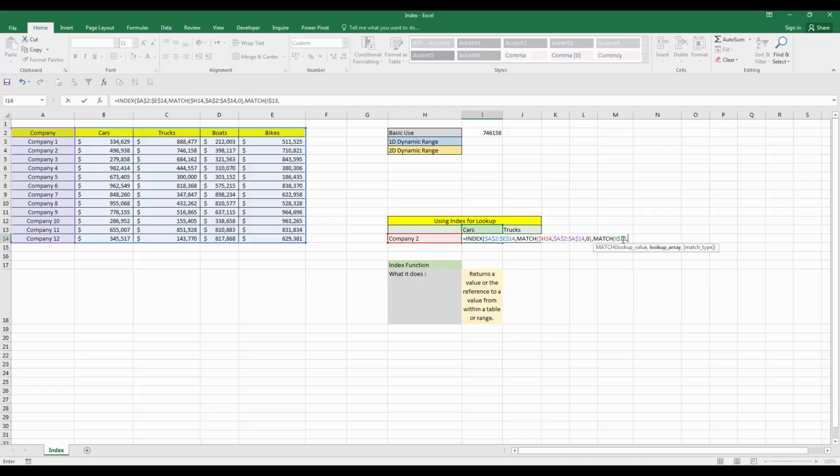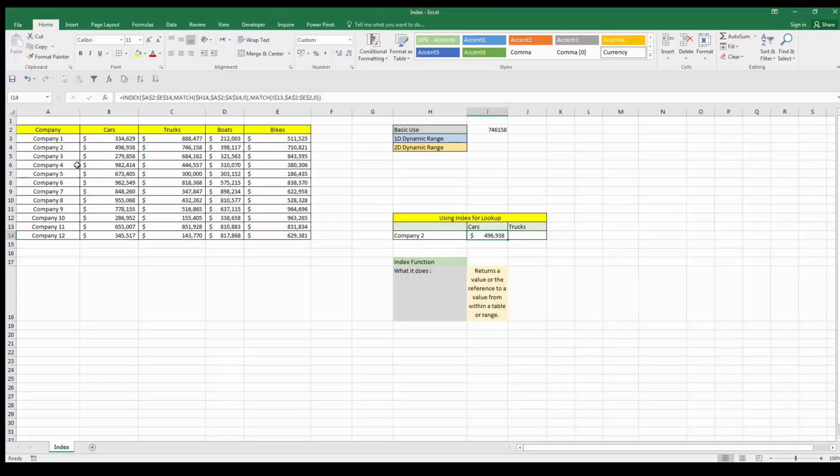So I'm going to match cars in the horizontal title columns for the different vehicles, and then I'm going to do an exact match as well. I'm going to close my brackets here and press enter, and as you can see here, we've got the sales for cars in company number 2.